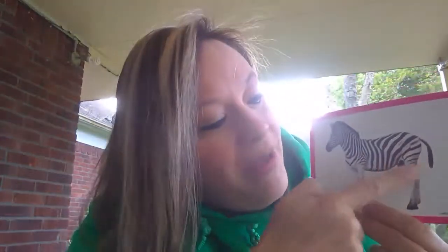It is a zebra. And the one thing that's really, really cool about zebras is that, like our fingerprints and like butterflies and so many other animals, no pattern is ever the same. So their patterns of stripes on their bodies make them unique. No zebra has the same set of stripes as another one, just like our fingerprints on our fingertips.